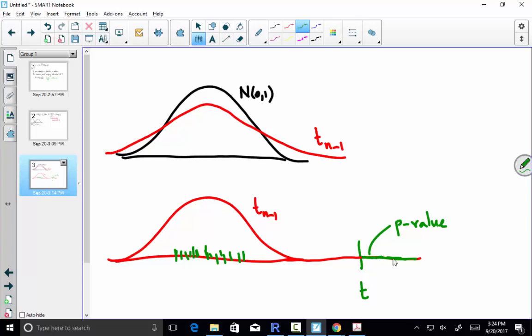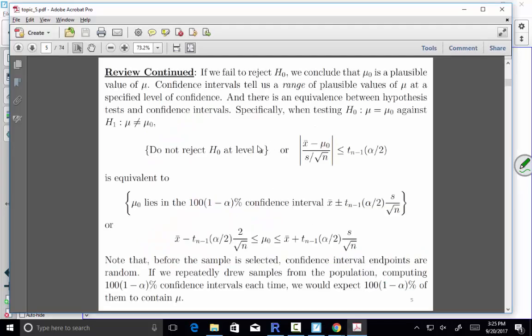I got like pain. So what that means is if the null hypothesis were true, we'd see in less than 5% of cases a test statistic like ours just by chance. Even in this picture, it's possible to see that t. There is probability over there, it's just unlikely. So we have to decide how unlikely is sufficiently unlikely for us to reject the null. And we do that through the choice of alpha.